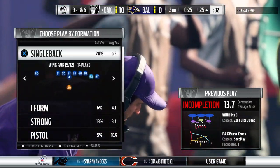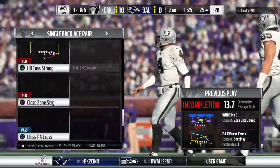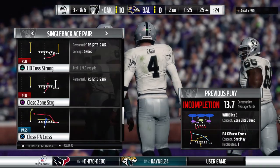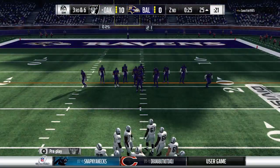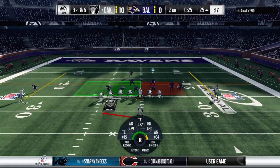But not to get too overcritical there because he knows what he's doing, but his shoulders looked a little off kilter there when he threw that. I don't think you're being overly critical there. You're just analyzing it, and he gets those shoulders right. That pass will go from incomplete to complete. The Raiders on 3rd down. They've been okay, 2 for 3 thus far. This will be 3rd and 6.